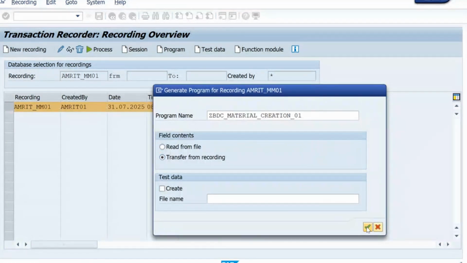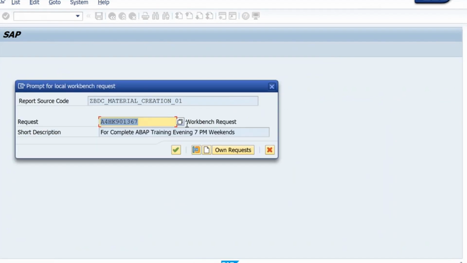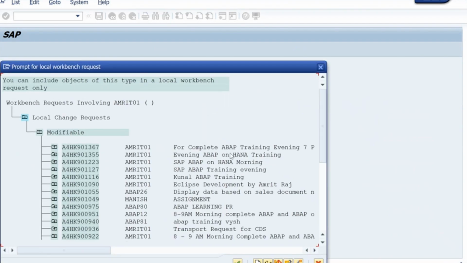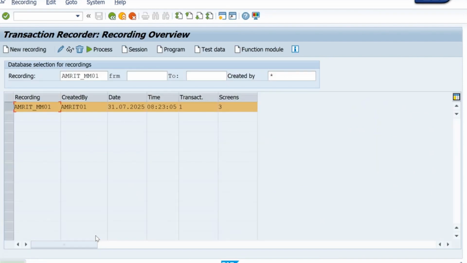And I will click on the OK button. Package. And request. So where is my transport request? I'll press enter. And our program is created.